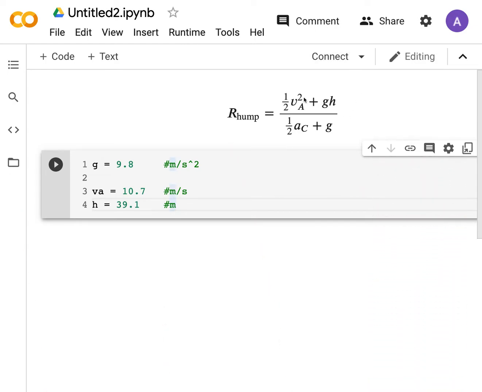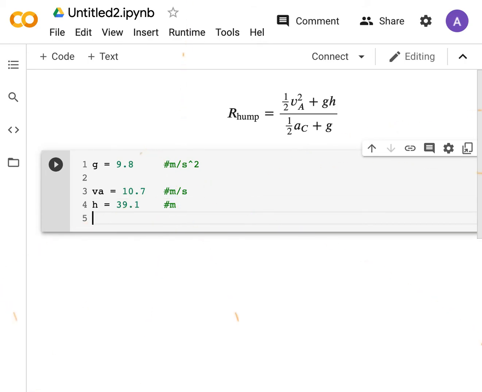So we did VA, we did g, we did H. We need AC. They told me, your numbers might have been different, they told me the AC had to be less than 1.57 g. So I'm going to set it to be exactly 1.57 g. And now if I just type a g there, that won't work. I have to multiply by g, so I have to put a little star. And last up, I think that's it. That's it: VA, g, H, and AC.